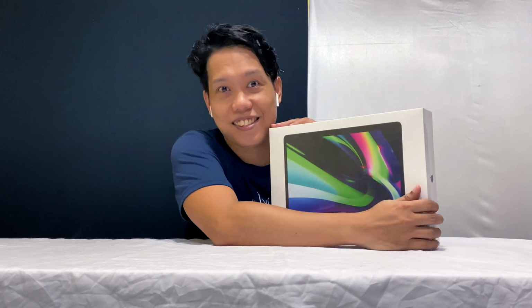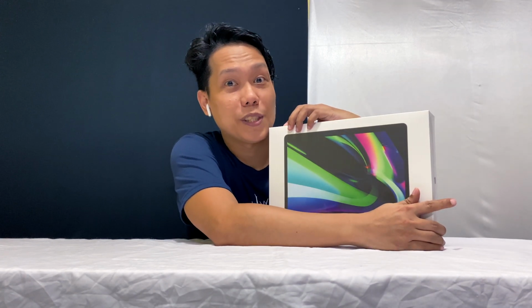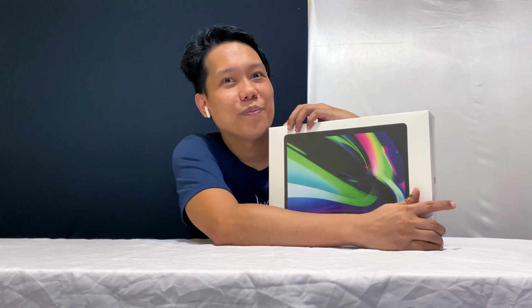And the final decision is this. The new MacBook Pro 13 with the new M1 chip.